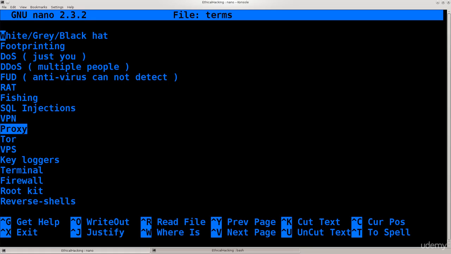Down below you have proxies. Now proxies are a less reliable way of staying anonymous, but you should always make it your common practice to use SOCKS5 proxies. I will explain what these are. I will introduce them when we do proxy chains and when I explain to you how you can actually stay anonymous while conducting these sorts of activities.